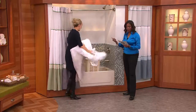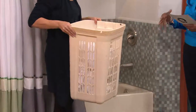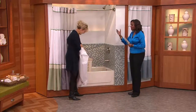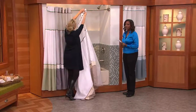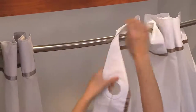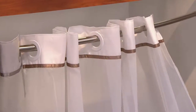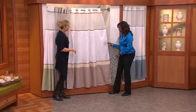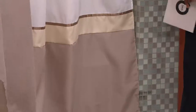Machine washable. The updates in these now is that they're done with beautiful fabrics as opposed to the plastic they started with, so we're actually decorating with this instead of it just being a functional accessory. What you do is, after you get this popped up, separate the fabric — have that on the outside of the tub, drop your liner on the inside of the tub — and that way it keeps your floors dry, keeps your shower curtain nice and dry, and it's done.